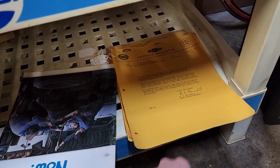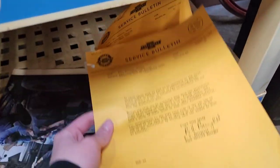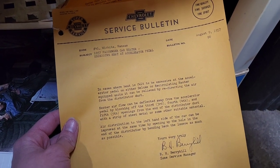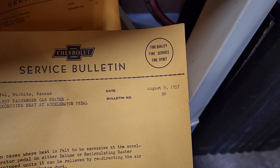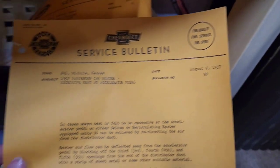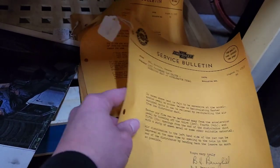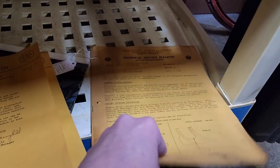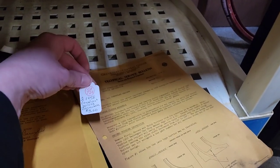So these are like little service papers that they would get at the dealerships. That one says it's from 1957 — I just think that's crazy. I do pick up one of these and it was a gamble. It was $3 for a pack of them, which isn't bad. The one on the bottom has more in it so I do pick up that one. I do know collectors like these kind of items, especially if they're really big into cars.